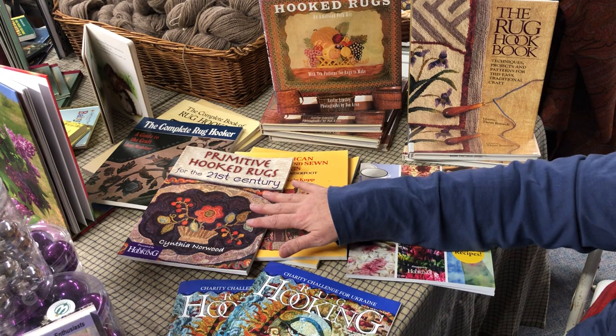Next time, since we're going to go over inspiration, we're going over a book that I published that has no words — all pictures. Until next month, I hope you enjoyed this. I hope you get out in your gardens and pay attention to the flowers, how they grow, and the colors. This is the great book of Rugs in Bloom. Until May, I hope you'll be well and stay well. Thanks!